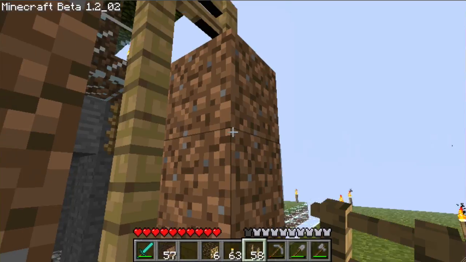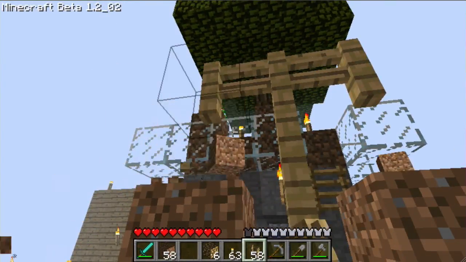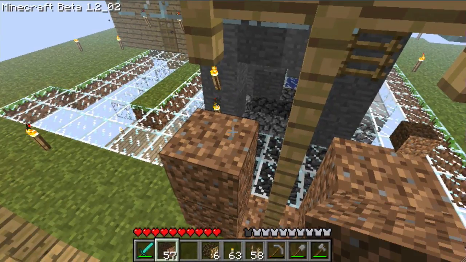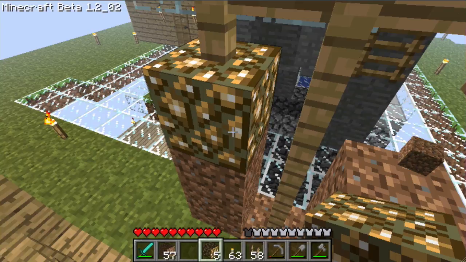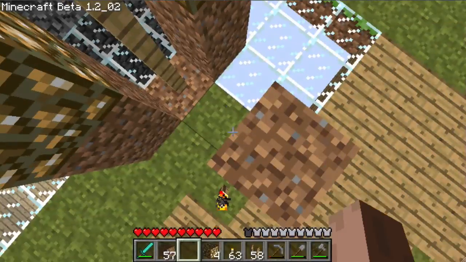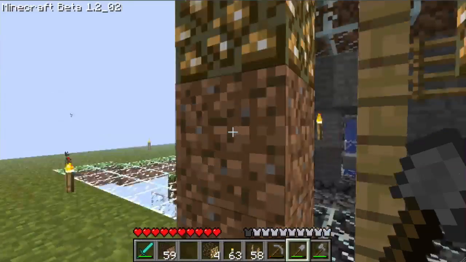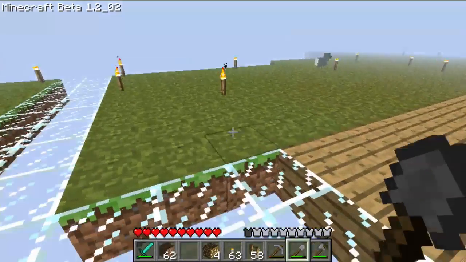Alright, and take these two off. And I don't want to misplace this, so, like, I don't want to misplace my glowstone because, oh god, I almost planted two. Perfect. Alright, that looks good. And sweet. Alright, so we got our first one done.